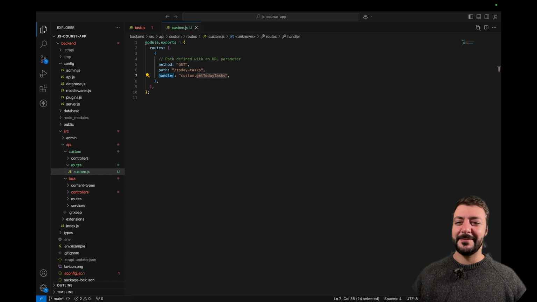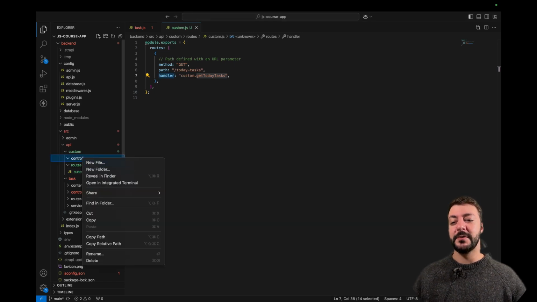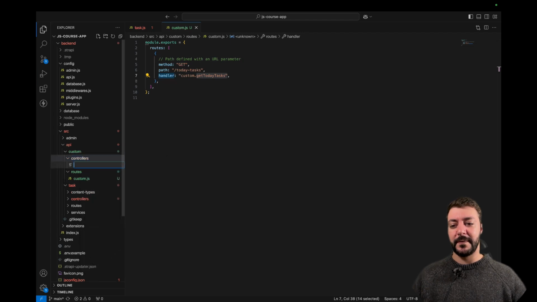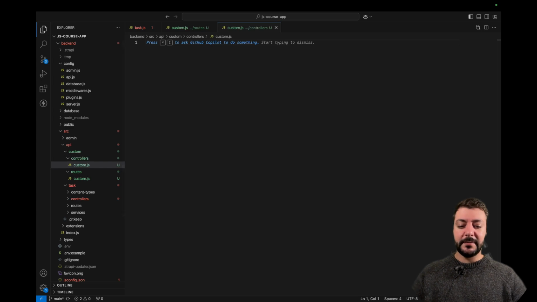I don't know why it thinks that, but it doesn't matter, because what we're going to do now is define it. So in controllers, we're going to create another file, and we're going to call this one custom.js as well. And in here, we're just going to create our thing. I like to use strict here, but you don't have to.